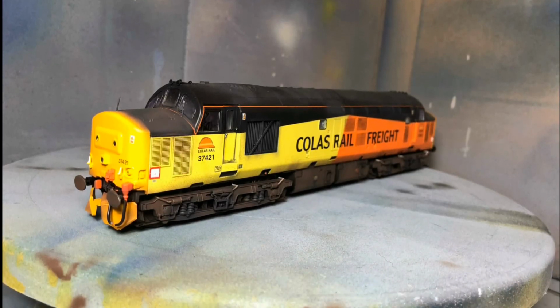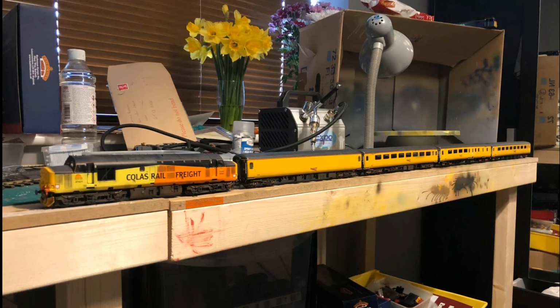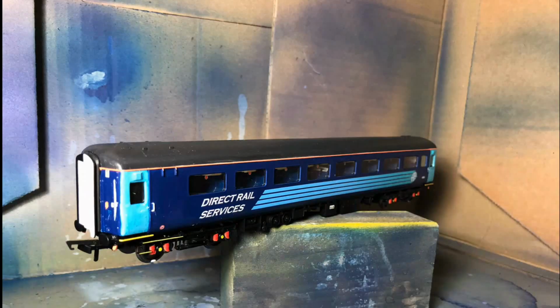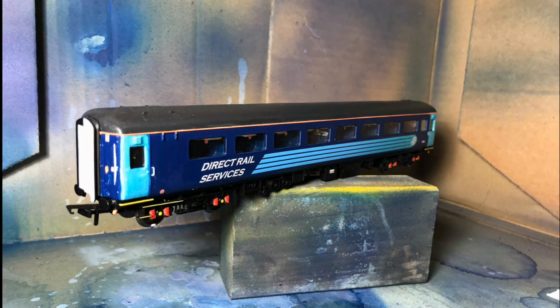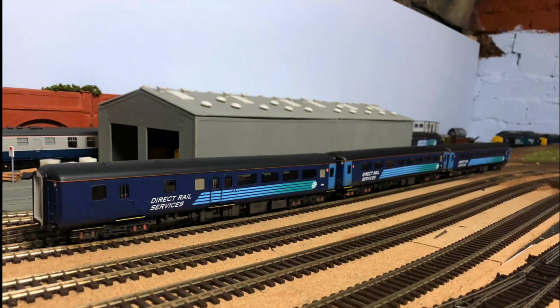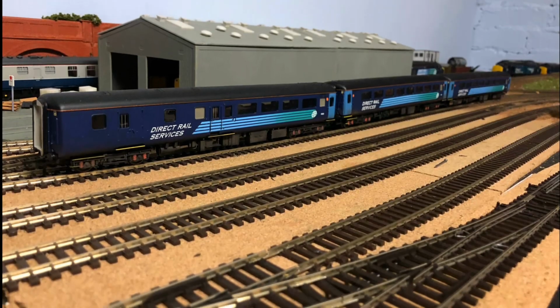I also sent my Class 37, as you can see, and he weathered that up a treat for me. So I'm just drying on his workbench. He also does doubt rail coaches, which I think I'll have to tempt myself to some. Apparently the decals are extremely difficult on these sets.